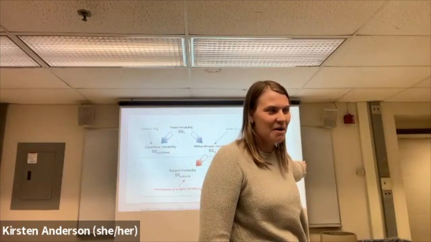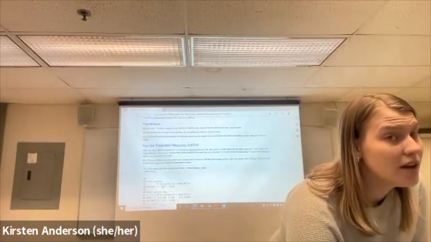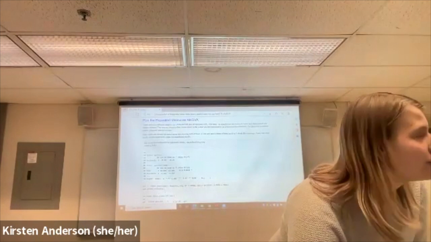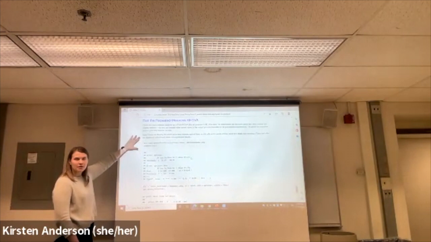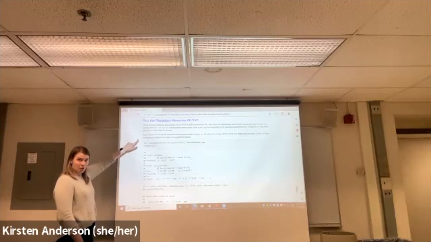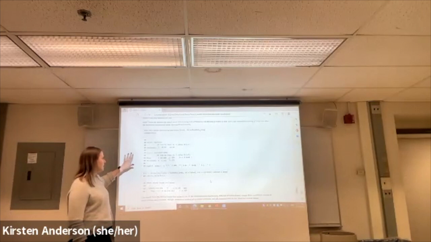Now, up until now, we've just been looking at our data and looking at assumptions. Now is the actual exciting part. So here's the code for the ANOVA. There are multiple ways to run an ANOVA, just like there are multiple ways to do lots of things in R. You could run both. They will give you the exact same result. So based on this, is our null hypothesis supported?